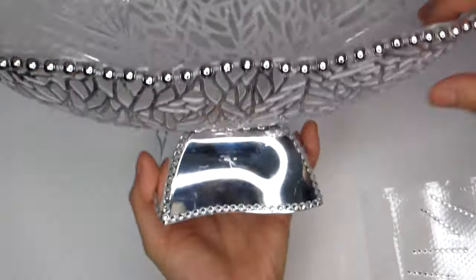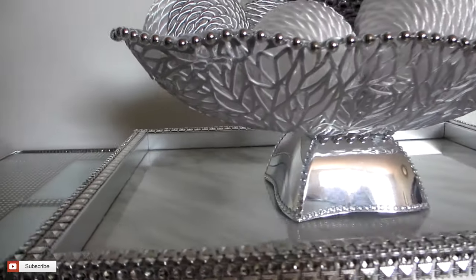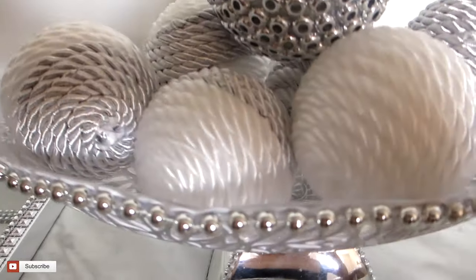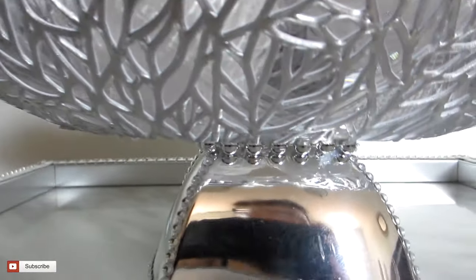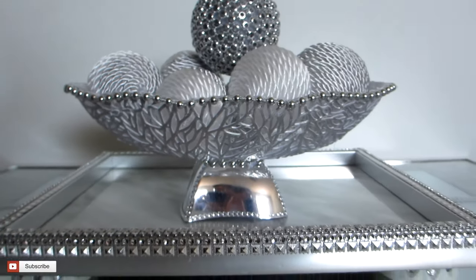And here is the final look for our decorative pedestal bowl. I have chosen to fill my bowl with some decorative balls, and it looks absolutely beautiful by the crystal mirror we just made. And speaking of decorative bowl fillers, stay tuned as one of my upcoming videos will feature how to make several different bowl fillers that will glam up your space.